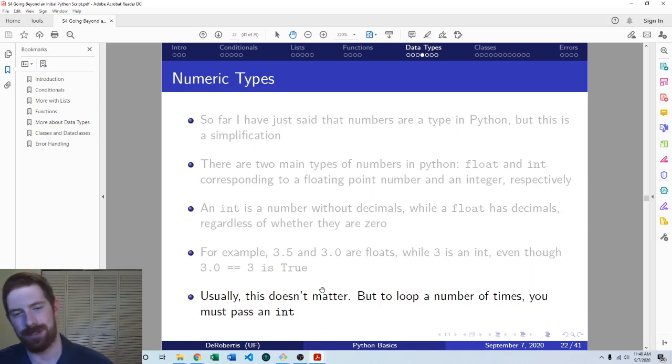Say we just want to loop 5 times, you cannot give it a float, you can only give it an integer, because looping 5.6 times doesn't mean anything, right? What do you do for that 0.6 loop? So Python has restricted it so that it only will take an integer, because those are the sensible values for that. If you try to pass it a float, you'll get an error, and we'll see an example of that in the Jupyter notebook.